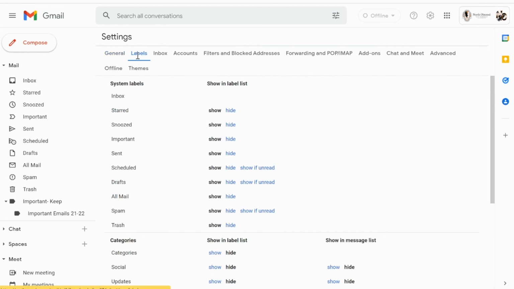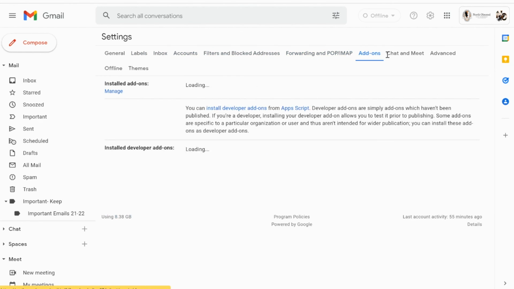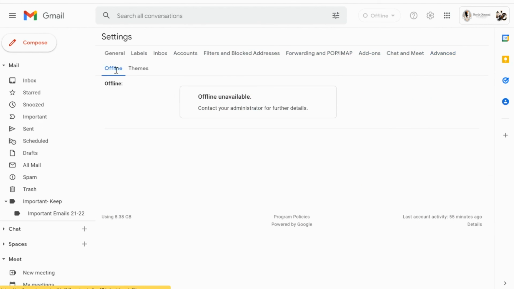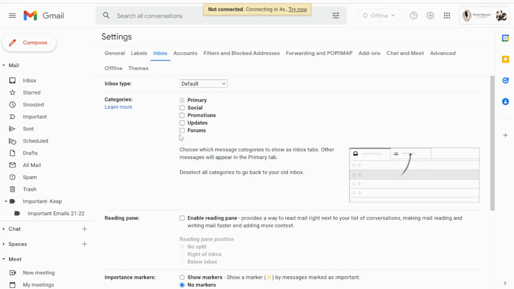Now, within the different sections within your settings, there are lots more settings that you can go about changing within your inbox, and some things can get pretty detailed. What I strongly suggest doing is going directly to Google if you cannot find information to help you get started from our dashboard of training by clicking the Learn More. When you click Learn More, it will automatically pop up with another screen directly from Google that will help you learn how and why you might want to use that feature.